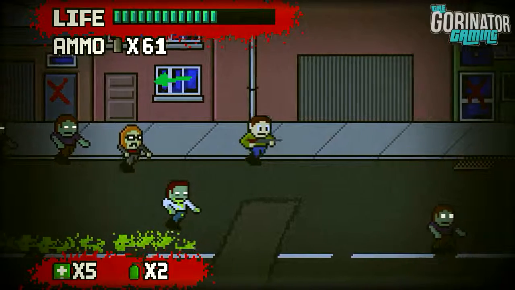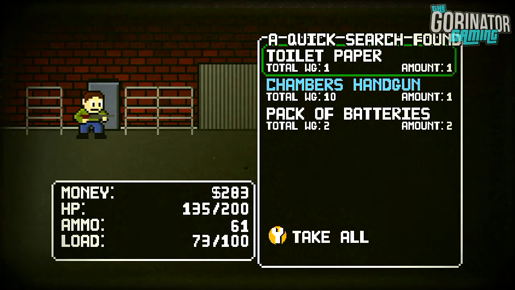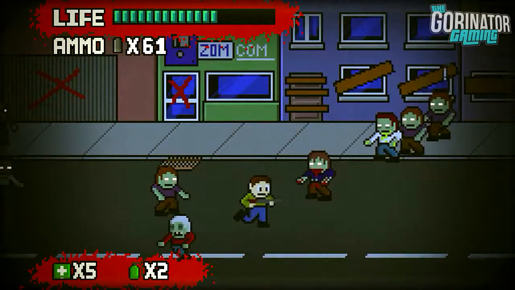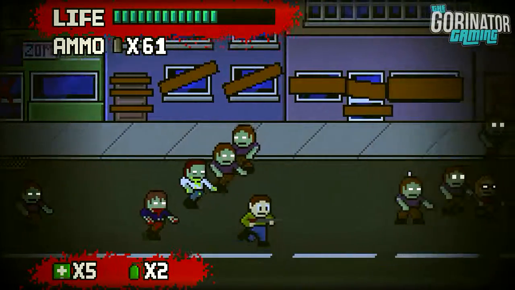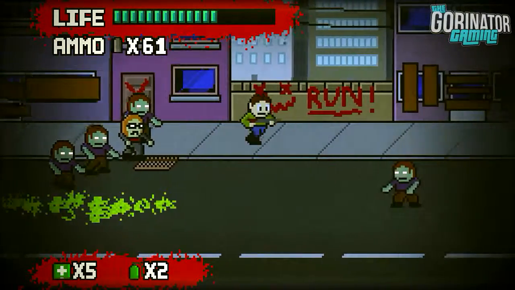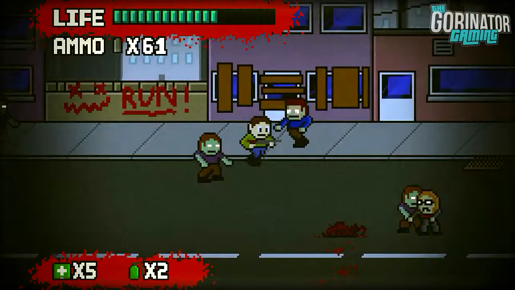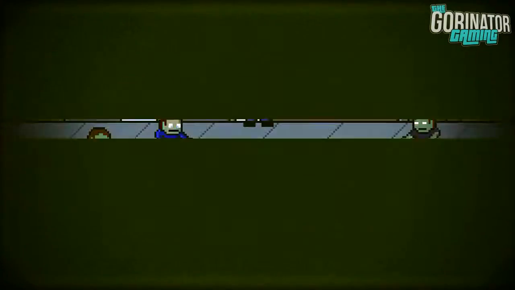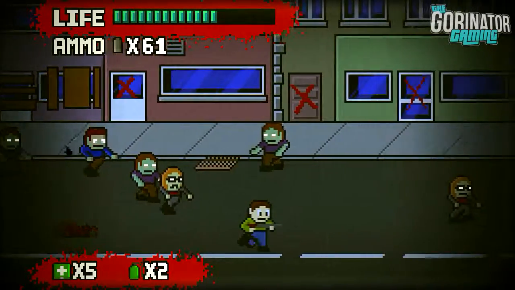Alright, on we go. Go in here. Toilet paper, very handy in the apocalypse when supplies of that get low. Chambers handgun and a pack of batteries. That's also very useful for your... I don't know. Not a lot of stuff uses batteries these days, does it? Let's face it, most of it is like charge stuff. It says run. I'm definitely going to run. Go around all these guys, search the store. Box of shells, always kind of... Well, not that handy anymore, seeing as we're using the... Oh, wait, I could switch, can't I?